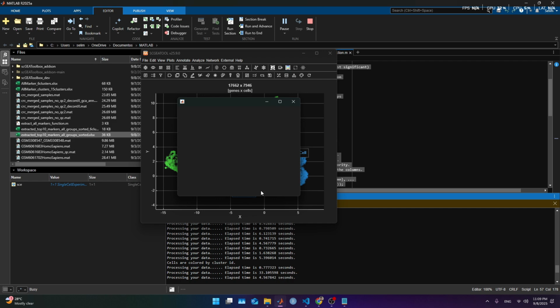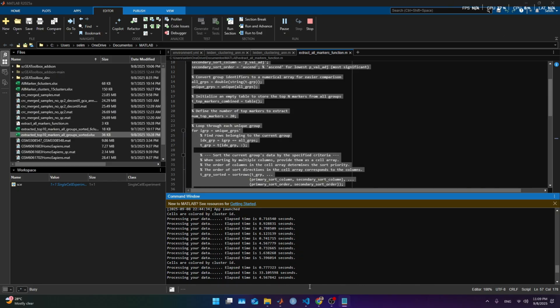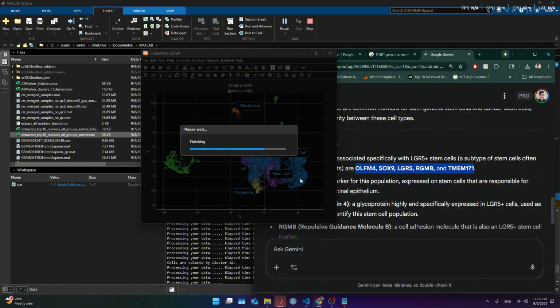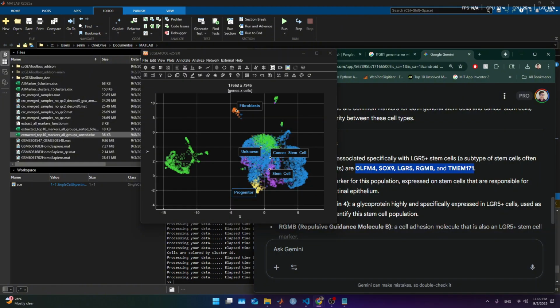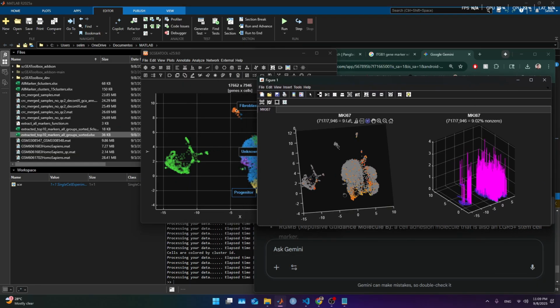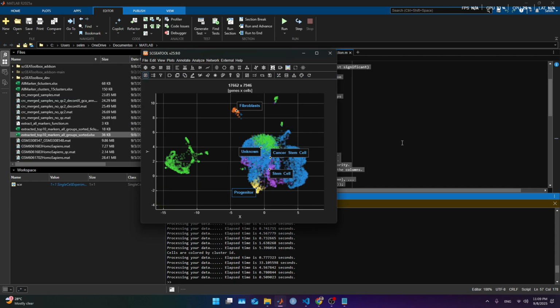MKI67. I'm sorry for that. Yes, normalize A and B. And yeah, in the very bottom here. Yeah. So, and progenitor cells are also expressed in some other type of cells, and those can be in cancer stem cells. So far, I feel not confident, but a little bit good about these gene markers.